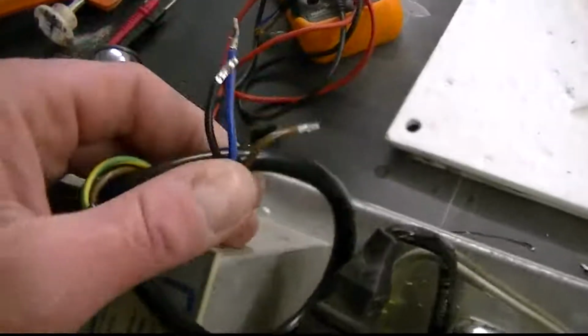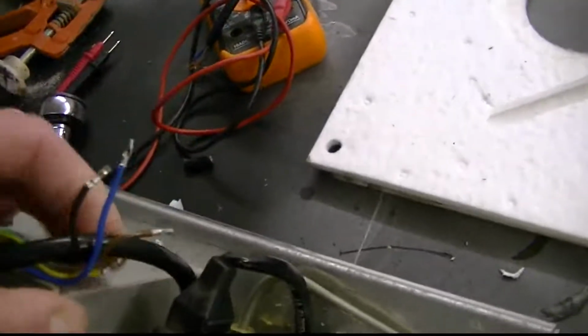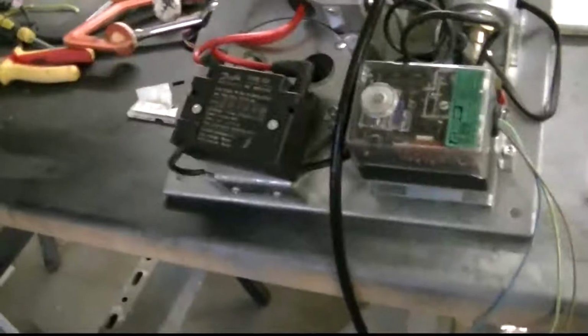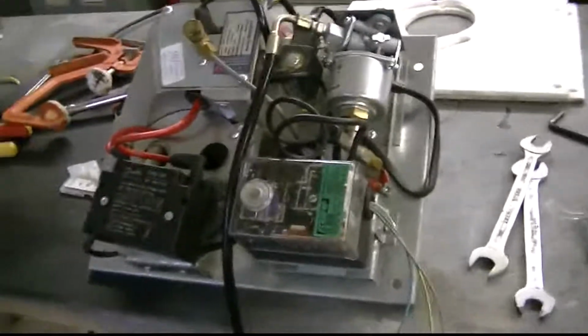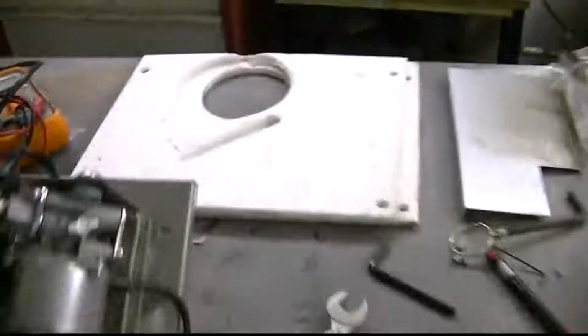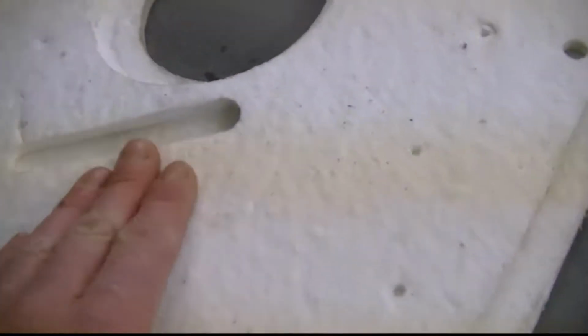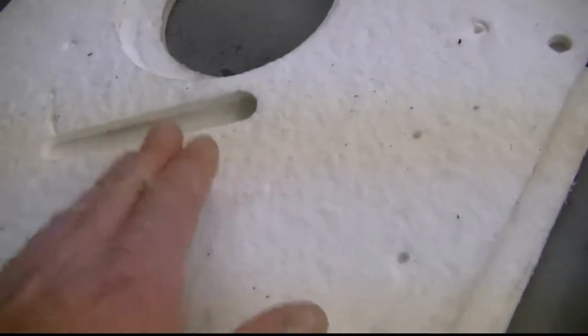Obviously those you said about in your email, don't worry about that. That's a preheater, I believe, so they can stay there. So yeah, that is a plan. I can't see any issues with that plan. The only issue is if this stuff is flame retardant or whether it's just insulation. If it's not flame retardant, then I need to make a plate with a hole in to cover that hole there, which I'm thinking I may have to do, but I don't know. That's if you could answer that one.